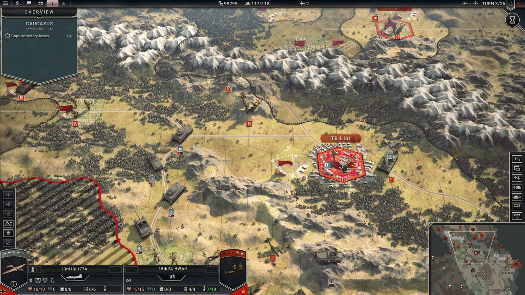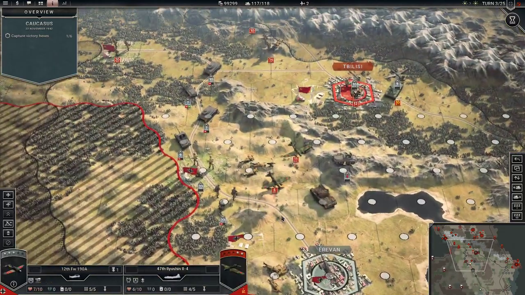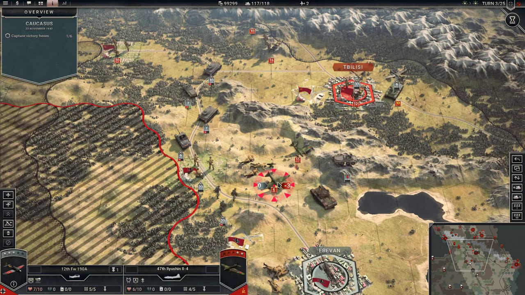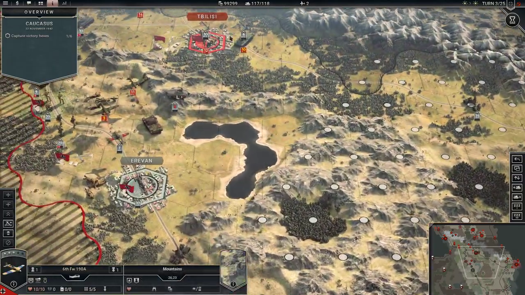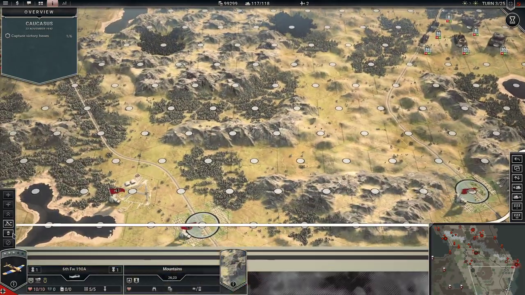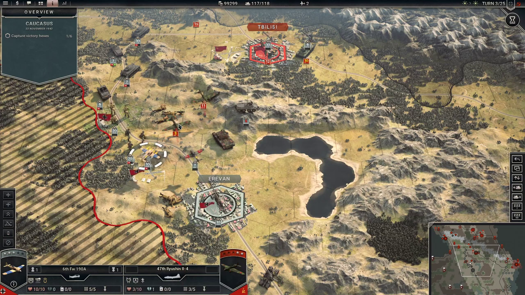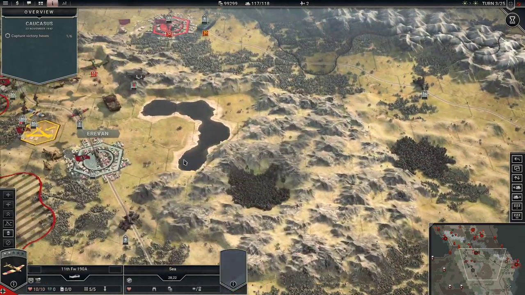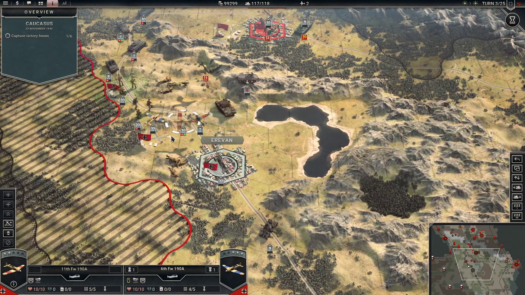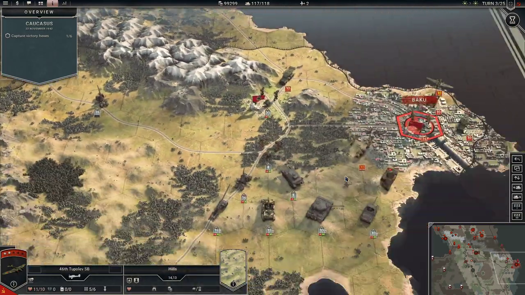Only have one fighter unit over here. Yep, I can't reach. So I'm gonna rebase. Oh, look at this. That was funny. Let's rebase this one. I was hoping he was going to put me here and then I would have gotten him. But that's fine.